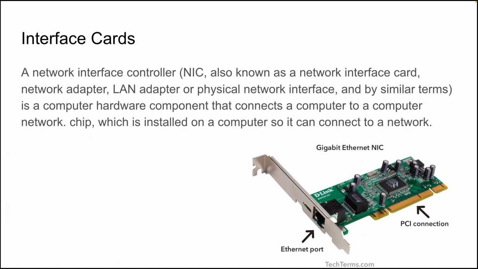The interface card, or your network card, aka your NIC. Your NIC is your LAN adapter or physical network interface. And basically what this does is connect you to the internet. So as you can see here, you have an Ethernet port, which is going to connect to your router, and that is ultimately what connects you to the internet. We'll go deeper into what that really means a little bit later on in the course when we discuss the internet and how it works and the connectivity. But just know that your LAN connection, your local area network connection, is controlled by your NIC, basically your network interface card. So this is your gateway to the internet.